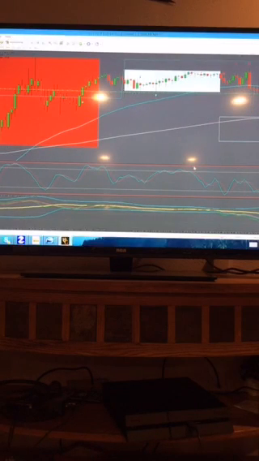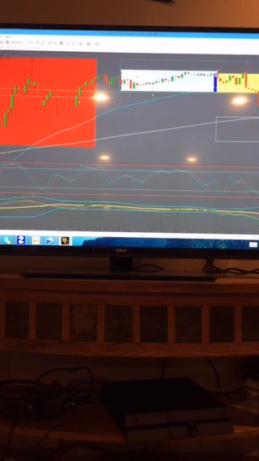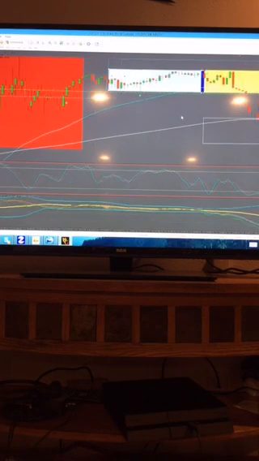So what have we done? We're still in the box. Remember I said we don't take a trade unless we're out of the box. For those of you that don't work with me one-on-one, what I mean by out of the box is draw the box. It's not exactly right, but extend the box so that you can see it as long as you need to. So there's a box extended. We don't take trades inside that box. It comes out of the box.